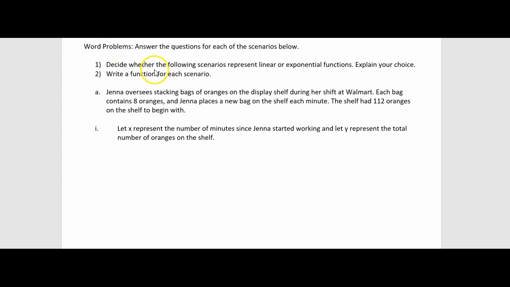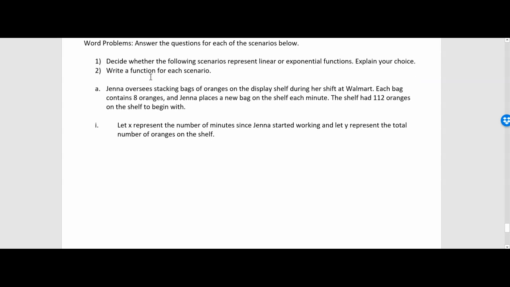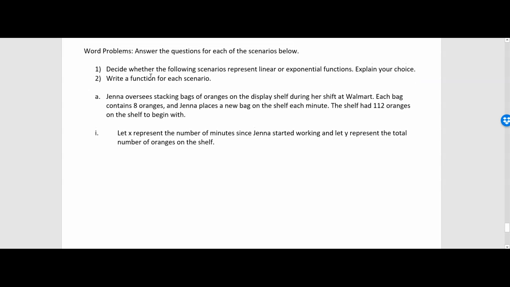And I know it says we're writing a function. Again, we're going to write it in equation form. So we're not going to use f of x or g of x. We're just going to use x's and y's. Just because it's x's and y's doesn't mean it's not a function. It's just not necessarily in function notation, right? But it's still considered a function. So read through both of them and see if you can determine which one is exponential and which one is linear.